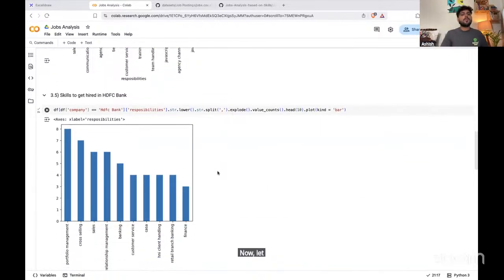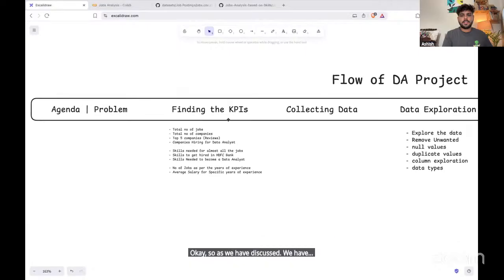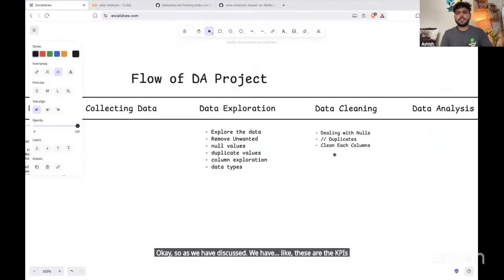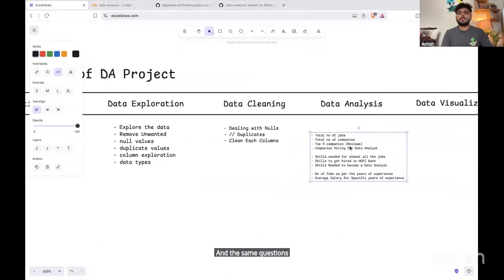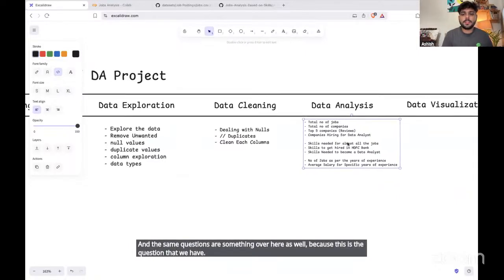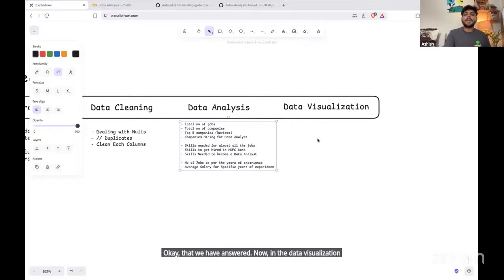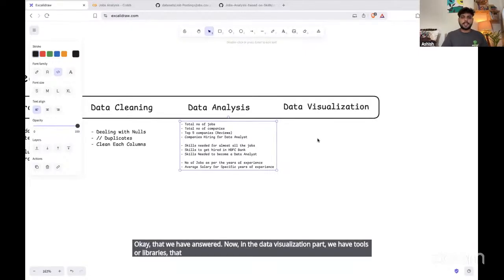Now let's see the importance of some specific libraries that we have. As we have discussed, these are the KPIs, the questions, and the same questions are over here as well, that we have answered. Now in the data visualization part, we have tools or libraries that will help you visualize the data.